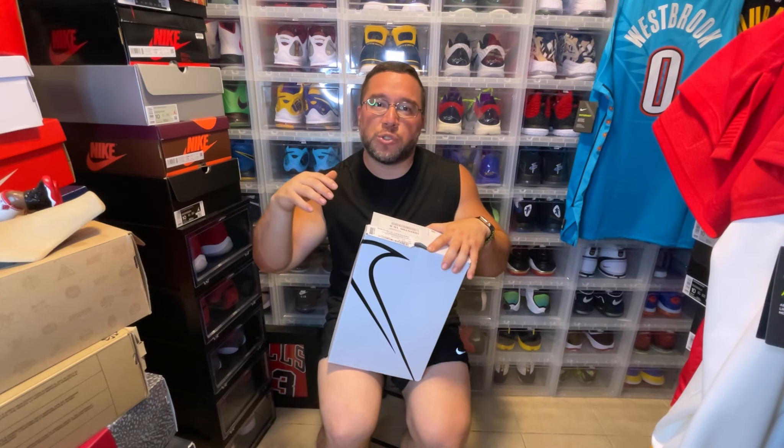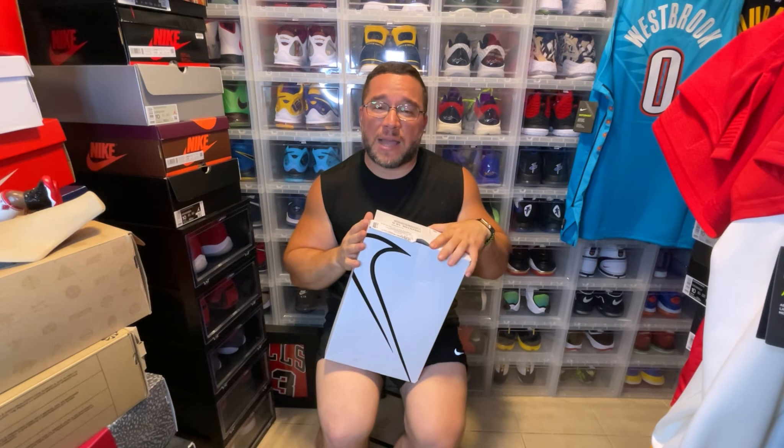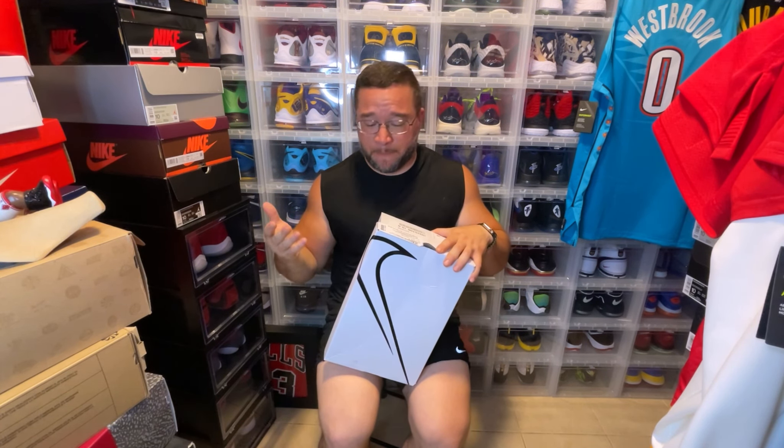I'm also trying to run a little bit more. I work out during the week as much as my schedule allows between family and work. On weekends I started playing basketball the last two months, and I keep popping or pulling a calf muscle or hamstring. So I want to start light jogging, a little sprinting, and walking — just to fire up the muscles so they're used to that movement before Saturday basketball. I'll be using at least one of these pairs for training, but also for fashion — these look dope.